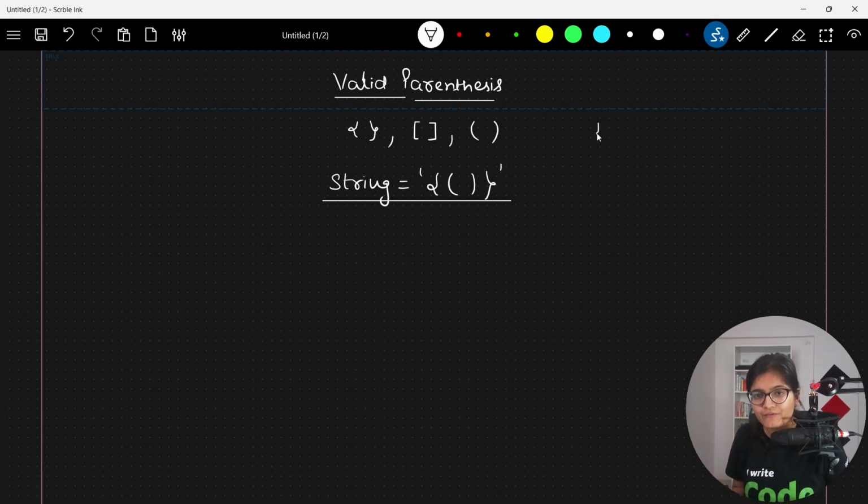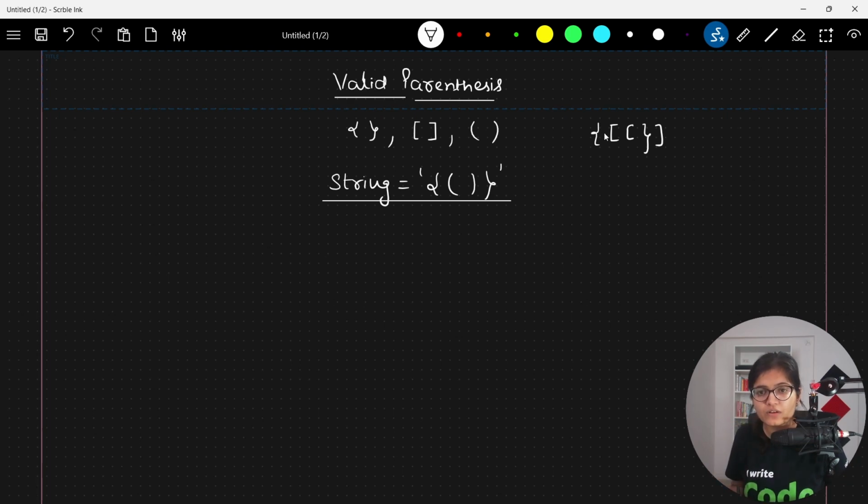For example, if I say like this, maybe this one, and after that this one, after that this one and this one. Now here, if you observe, this is not a valid string or valid parenthesis. Why?